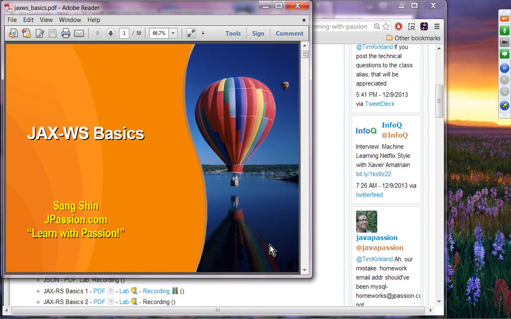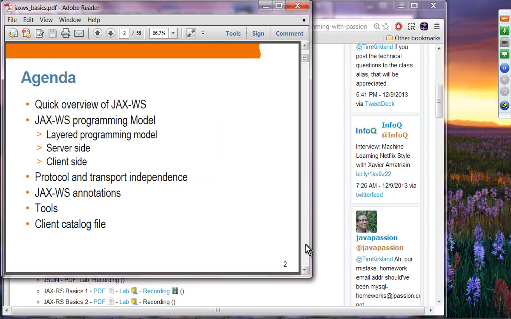All right, JAX Web Services Basics. So we are going to go over JAX Web Services quickly and the concept, and then we are going to move on to the programming model. So we're going to learn the layered programming model, and we are going to see how we can write the server-side JAX Web Services programs.